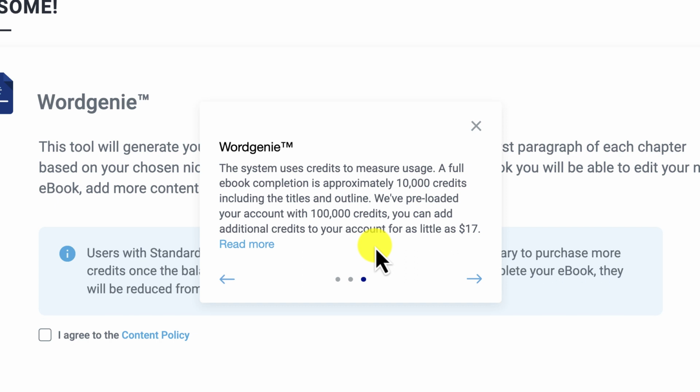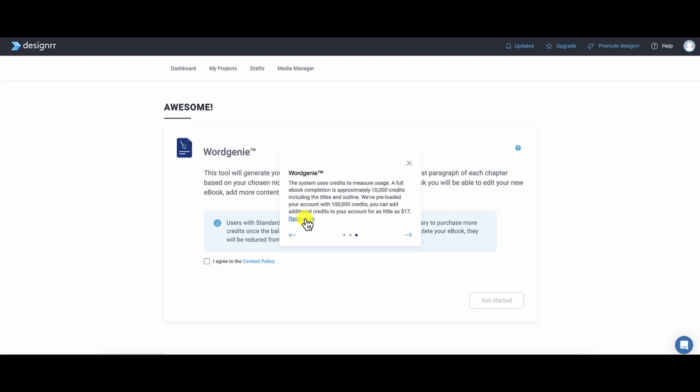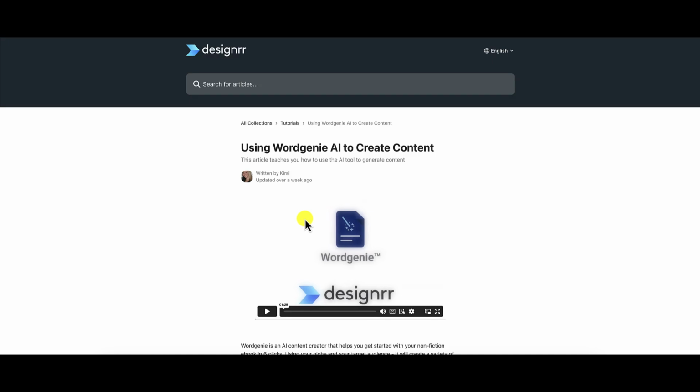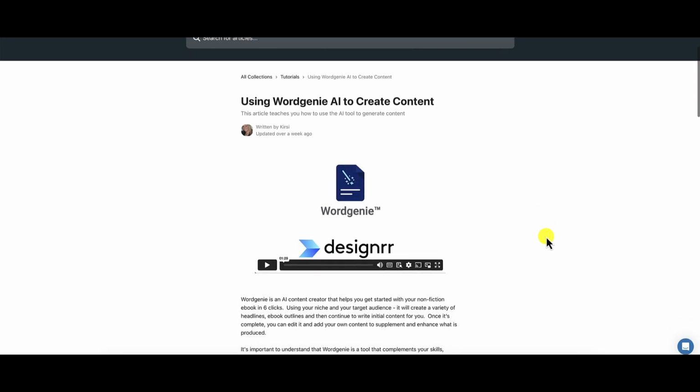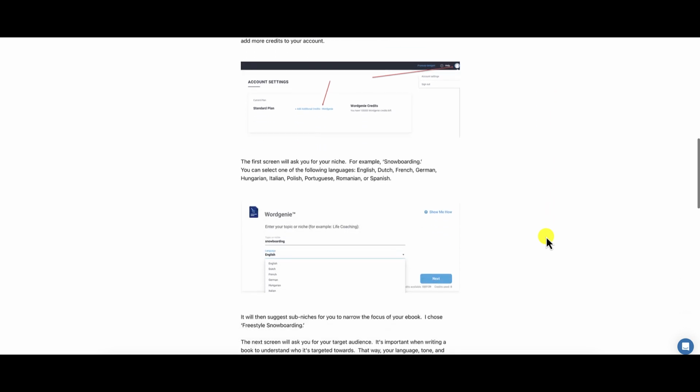So enough for roughly 10 books, 10 ebooks. Now, you can add additional credits, and you can do so for as little as $17. If you click on this right here, it opens up a help article, gives you a video on how to use it, and gives you some more information here.